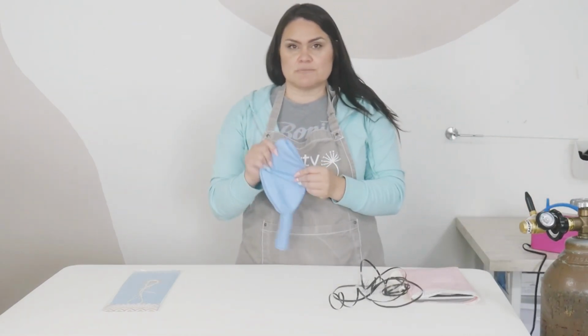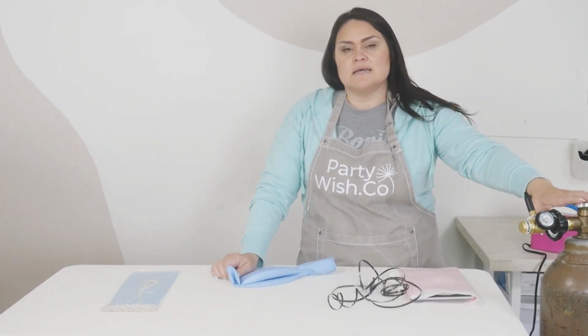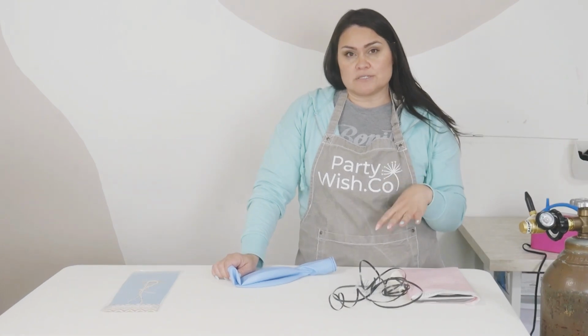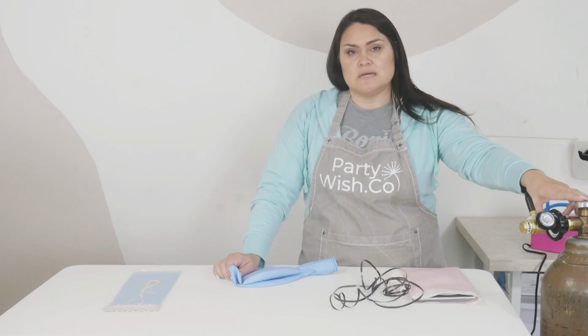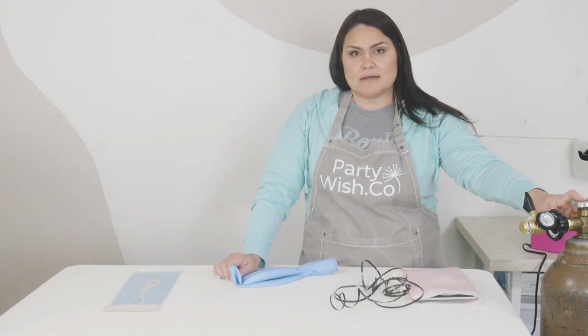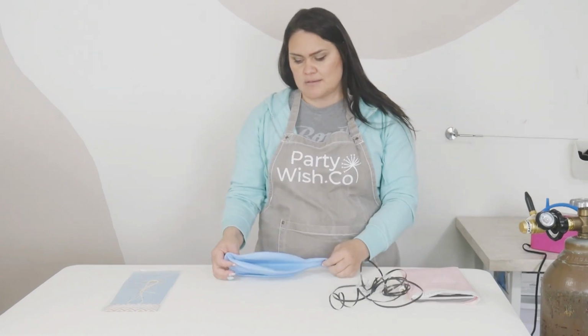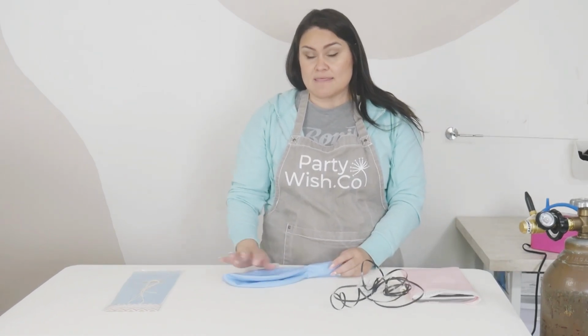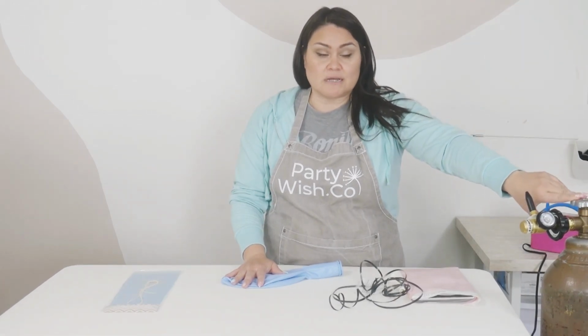Today I am going to fill this balloon with helium. I have a commercial helium tank. However, if you don't plan to go to a party store, or maybe your local grocery store has helium as well, you can buy a small tank at your local Walmart or Target. They're sold at a lot of stores. That is the most expensive way to do this, with your own tank. So I always recommend, if you can, take it to a party store or your local grocery store to have it filled, that's most economical.